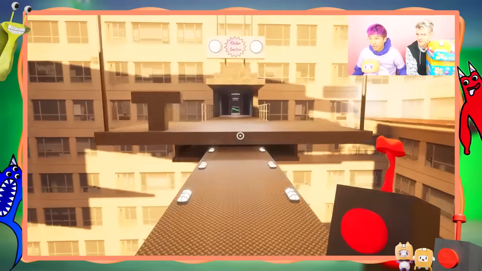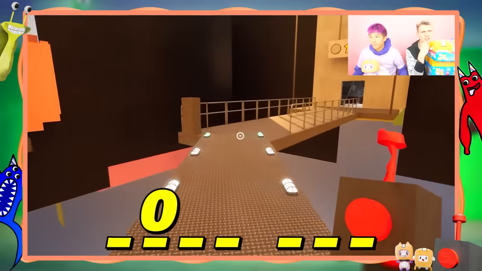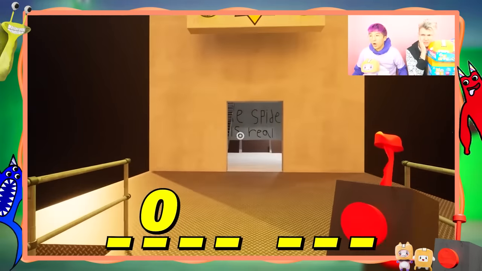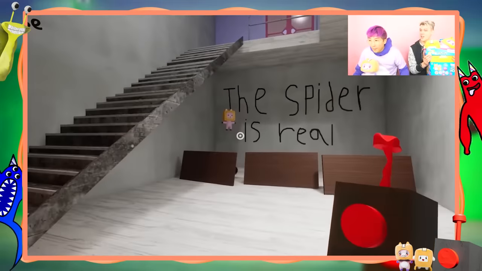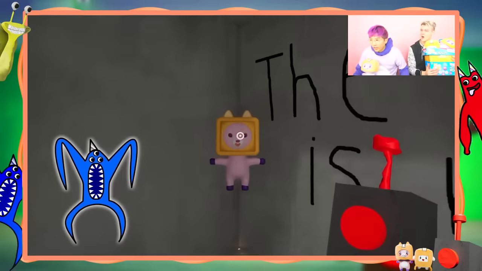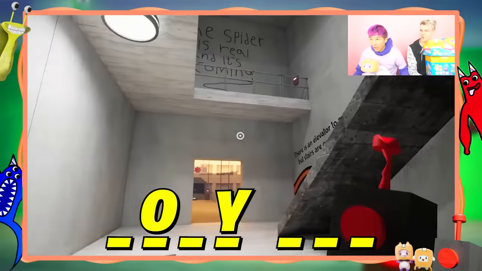Okay, guys. So what was the first letter? It was O. Okay. So the word has an O in it. You guys can see on the bottom. I don't know what it could be. There's another Foxy. Oh, another one. The spider is real. Okay, let's see. Whoa. Okay. And that unlocked the letter Y.